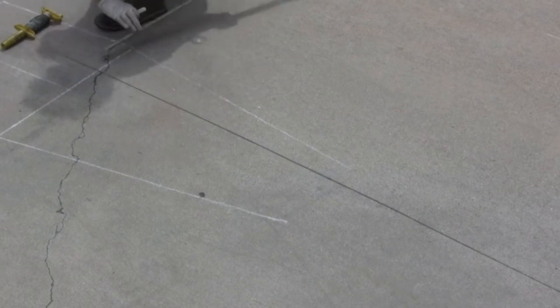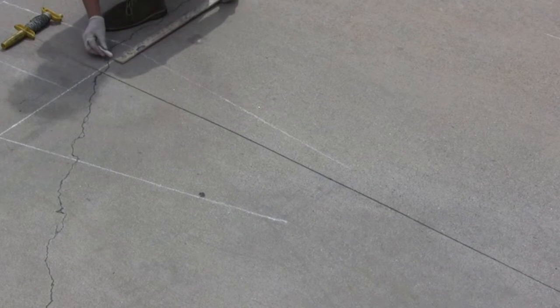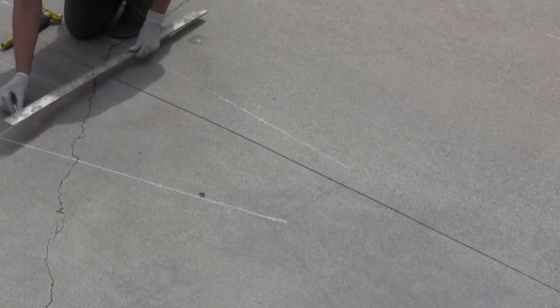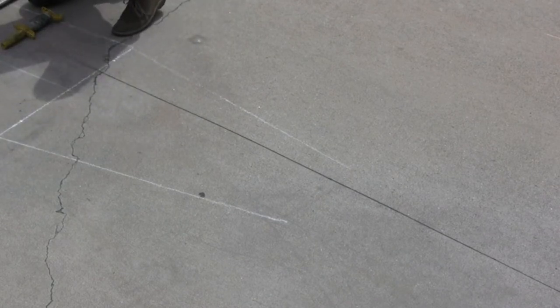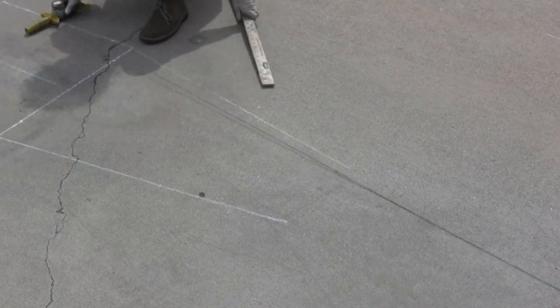Now I'm putting in the other part of the leg, the other line of the leg, and as you can see, I've measured off 4 inches there at the seat. I will be creating the lines that actually go down to the viewing point with the string once I get everything marked off.